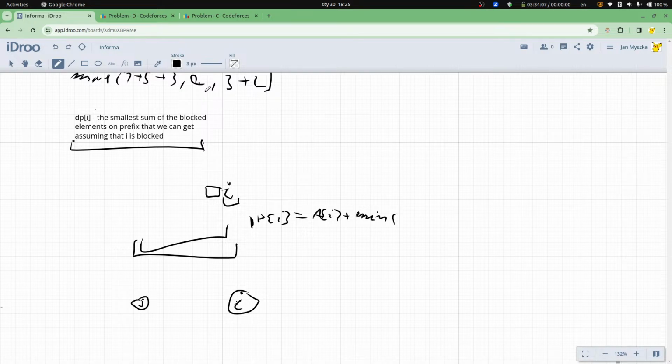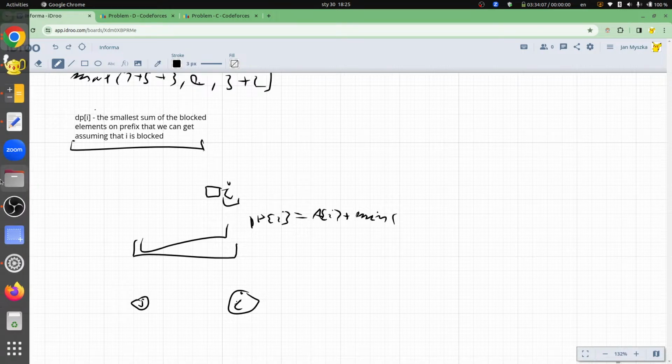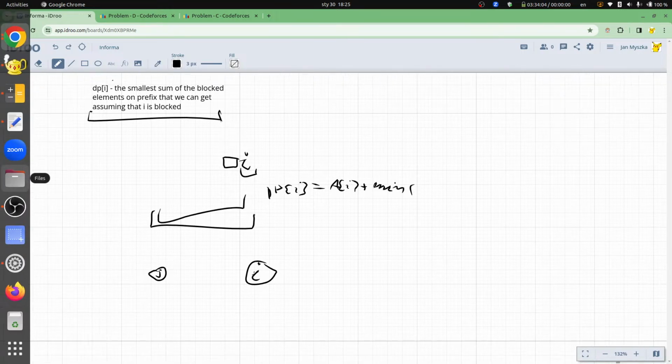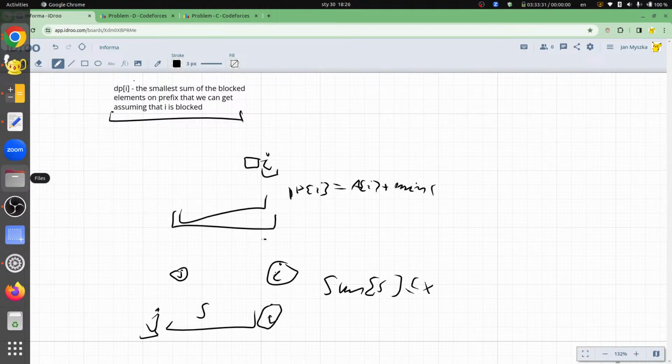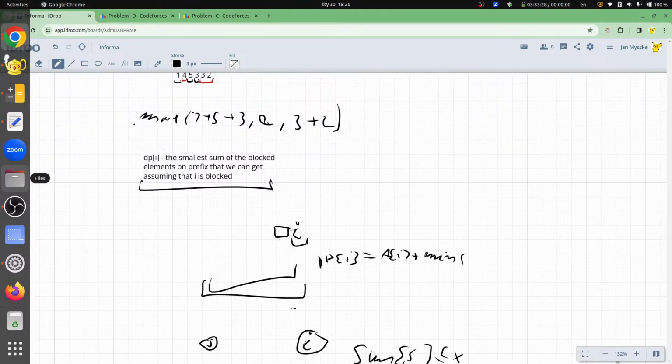I'm sorry for this confusion. Maybe I will try to tell it once again. Because we have I, then some unblocked interval, and then we have J, our last blocked element. This interval here, let's call it S, and the sum of S must be smaller than our x in binary search, because if it were greater, then our maximum would be too big.